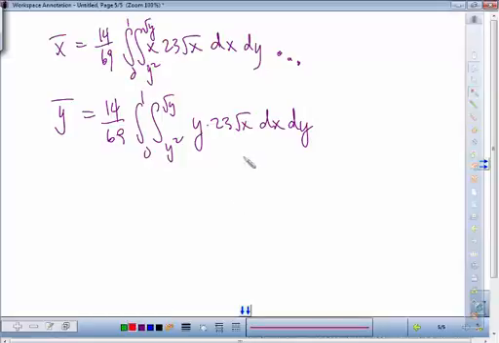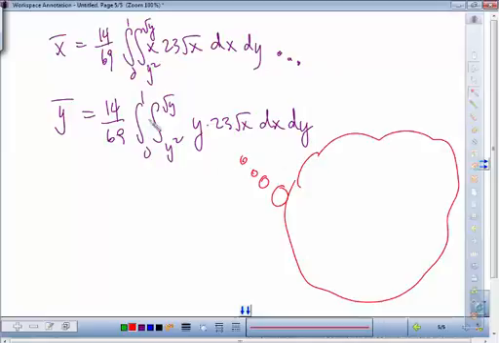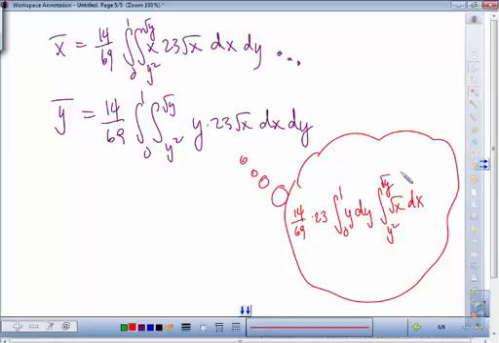Now, this is wrong. What's wrong with this if I do it this way? In terms of taking this integral, I have that 14 over 69, and then it looks like I'm just multiplying these integrals, right? So I can take the 23 out, 0 to 1 with respect to y, I take the y out, and then square root of x dx from y squared to square root of y. This is wrong. Why can't I do this when I was doing this before?